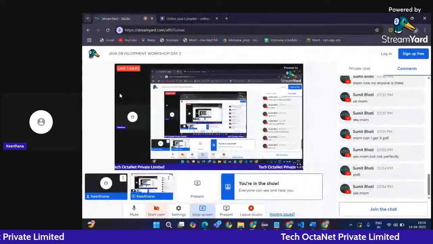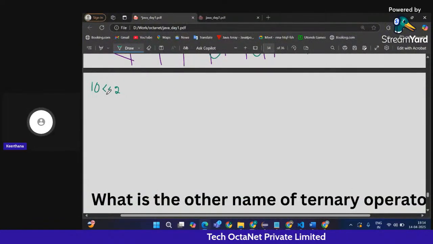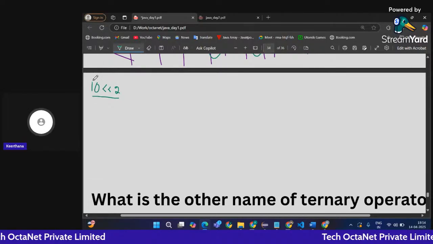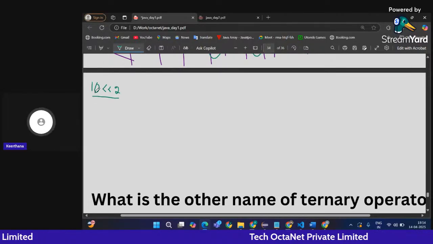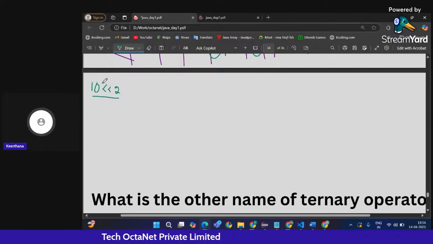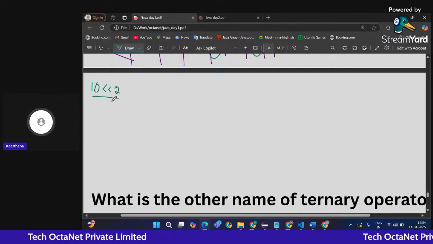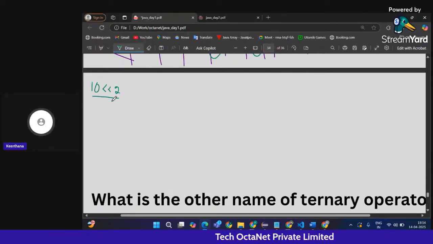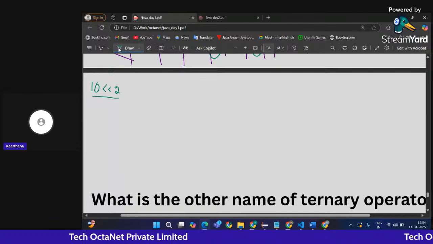This arrow is pointing towards left, so it is left shift. Which means this clearly specifies that you're going to shift the bits of 10. So you have to write the bitwise representation of 10 and you're going to shift the bits alone towards left twice.